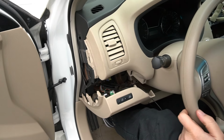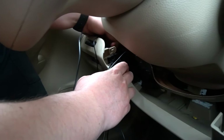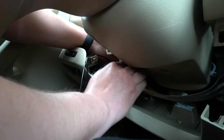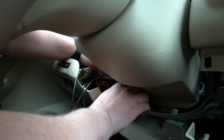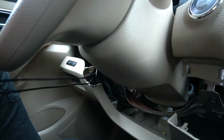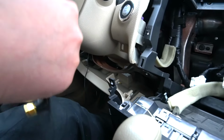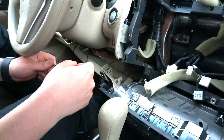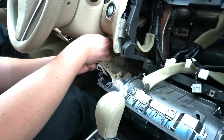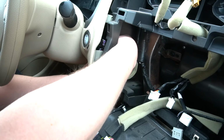And now we're gonna continue on the inside. So now on the inside, you're gonna keep going with these two wires, and you're gonna put them behind this metal. And you're gonna pull them through, just like that. And now here, like I said, our main goal is to get it behind the radio.